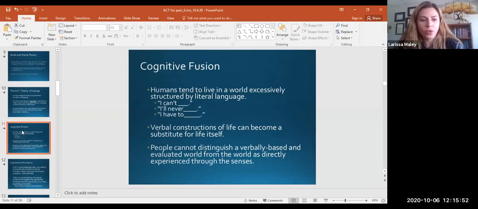I'm sorry, Rana, I don't know why it is skipping around the way it is, so I'm just gonna take it out of animation because you guys are missing the last piece.